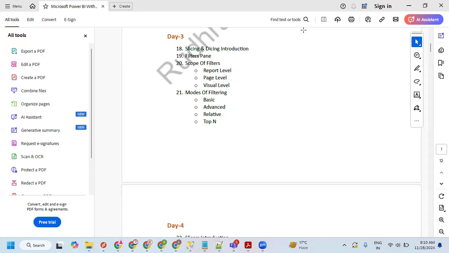Perfect. In the last session, we saw how to install Power BI Desktop, its look and feel, and what options we have. We also discussed the components of Power BI Desktop, and we are going to go through each and every component in detail. Today I'm going to talk about the front end.